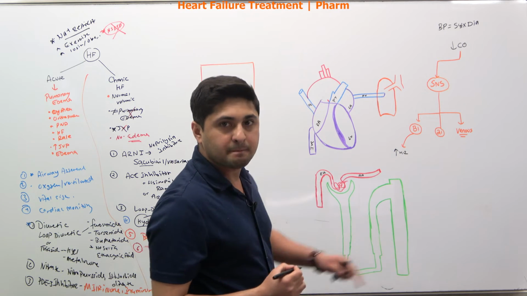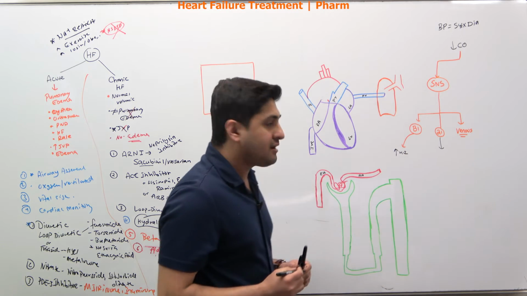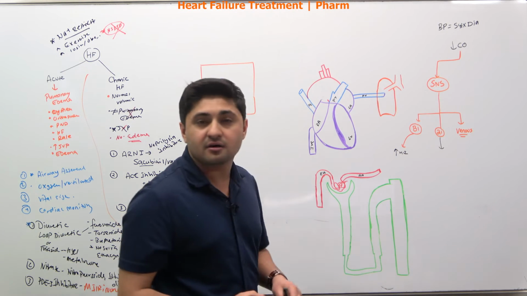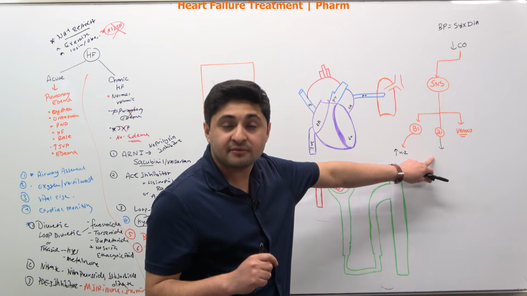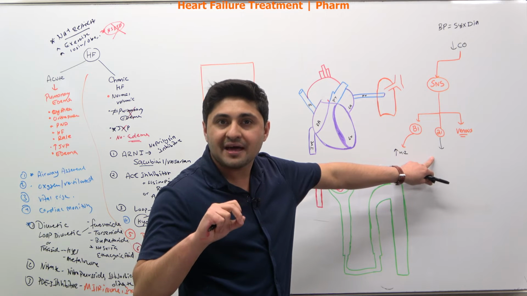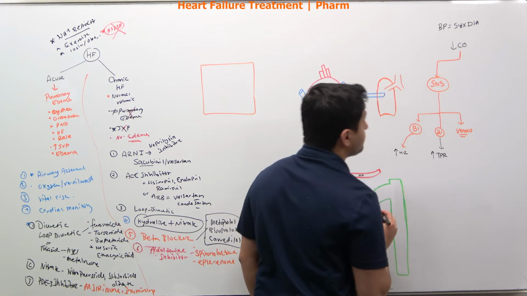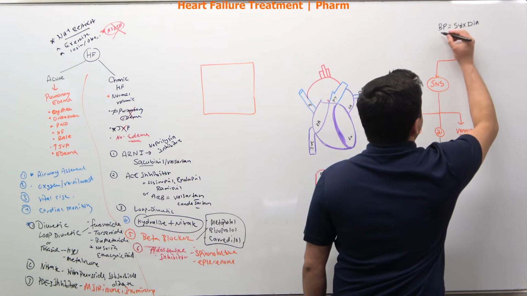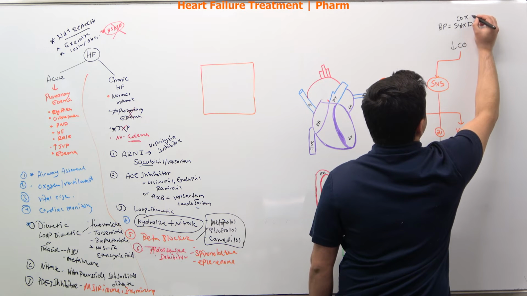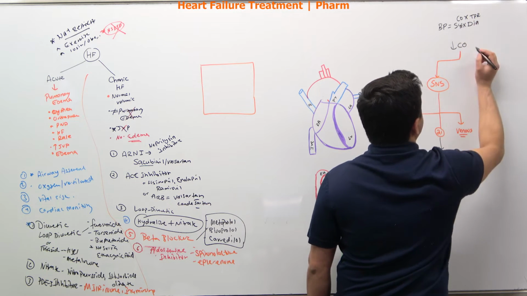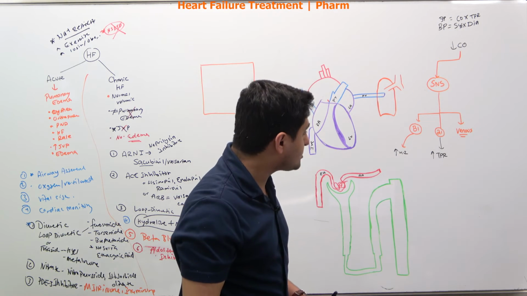And if they work on alpha 1 receptors, which are located in the blood vessels, in the afferent arterioles or on your artery side, that can cause constriction. And that constriction results in an increase in total peripheral resistance. Blood pressure is equal to cardiac output times TPR. If you increase your TPR, you increase your blood pressure, or your mean arterial pressure. That's how it works, right?